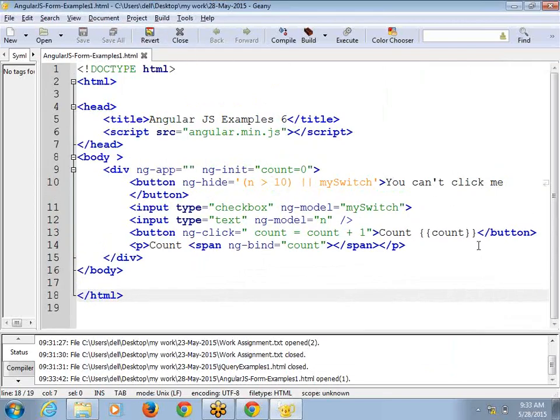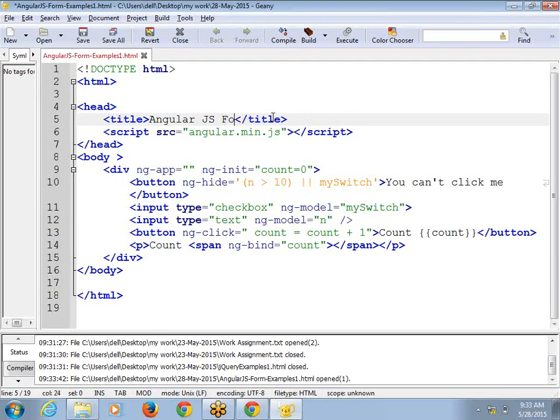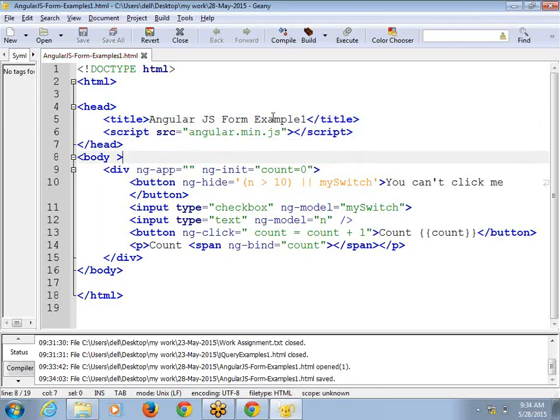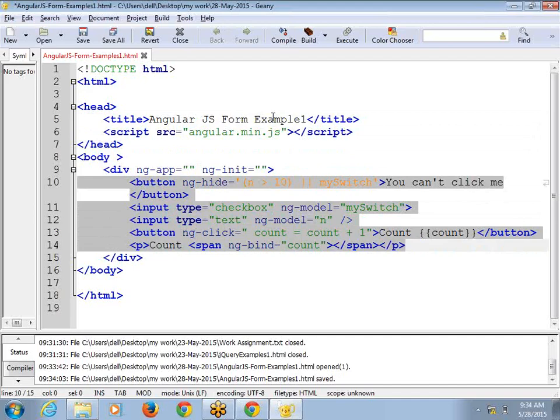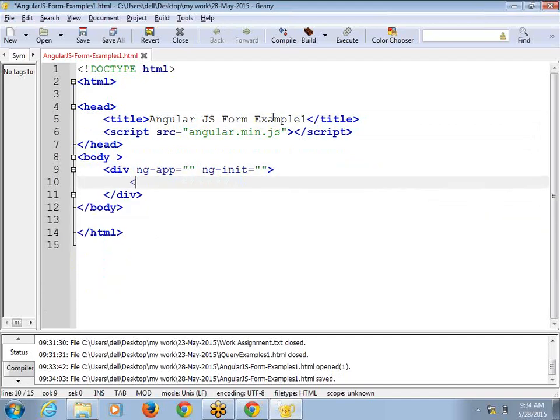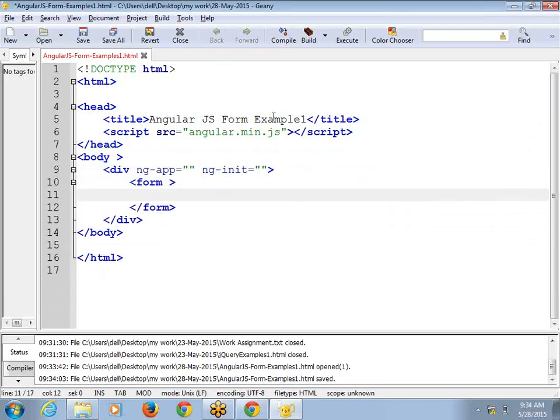Right. Now if you see, this is a simple example, AngularJS form example. I don't want to initialize anything, and let me add a form here. ID, action, and everything you can keep it later. Inside this form, I want to write certain things.